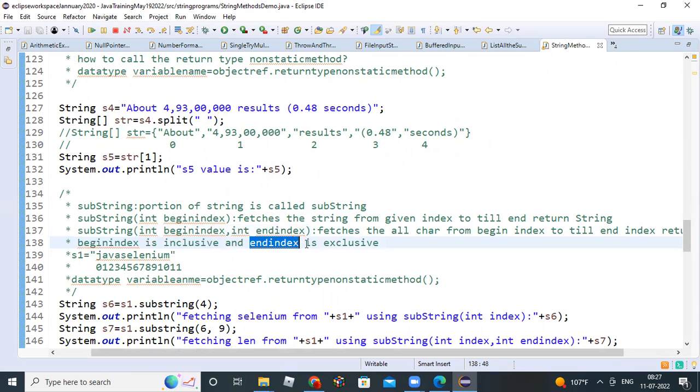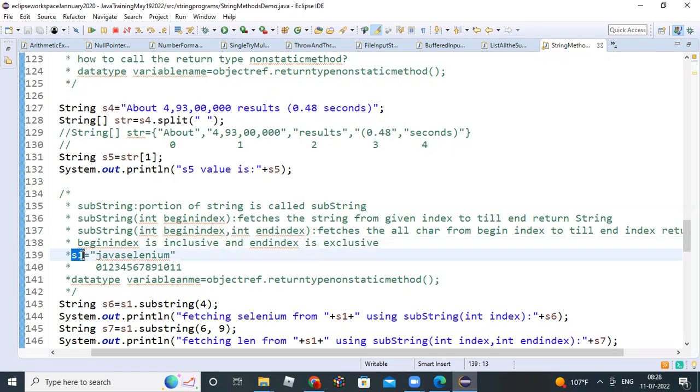But end index is exclusive. At the end index place, it excludes the character.